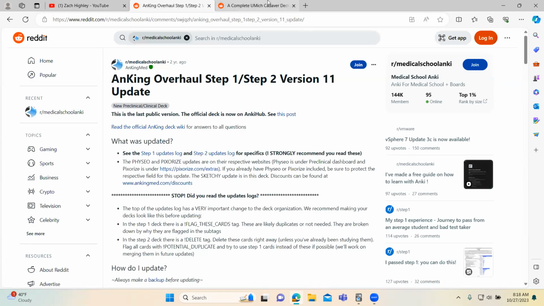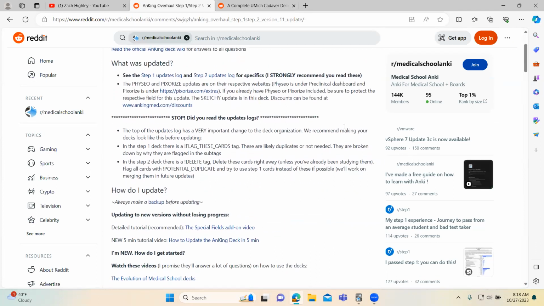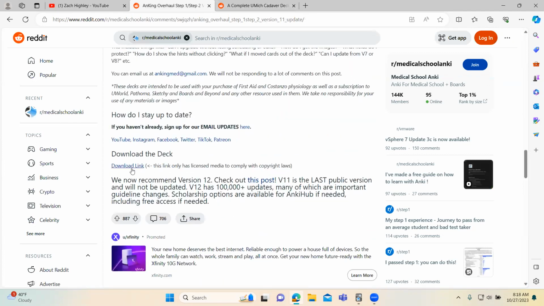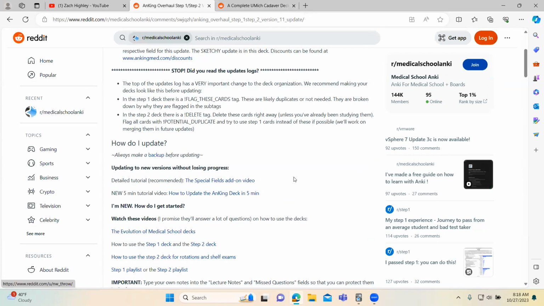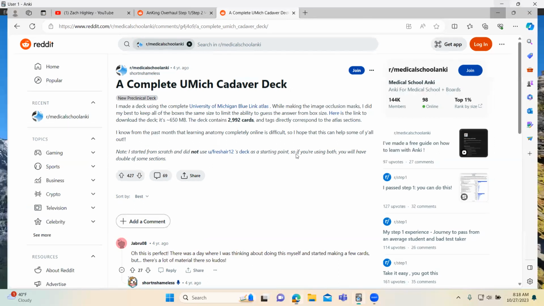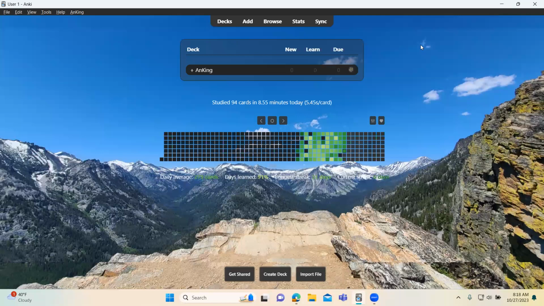These next two are the Reddit pages where I found version 11 of the Anki deck, which is free compared to version 12, which costs money. You'll come to this page, scroll down here, and the link is right here. I'll incorporate this link as well as this link, for the Anatomy Bluelink deck, and post those links in the bio below the video on YouTube so you can come straight here. If you already have these decks, don't download them again. You'll just get double the cards and it's a whole mess. But that's there if you don't have either of those decks.